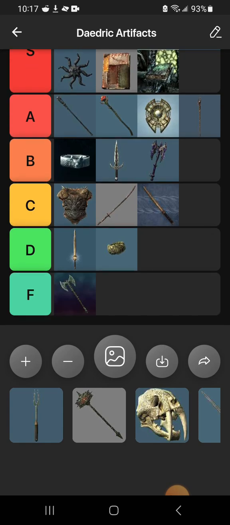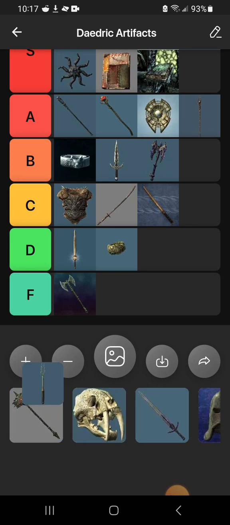Next up is the Fork of Horripilation. Literally, this thing doesn't even have an enchantment. It's a fork. It's a literal fork. And the only reason you would use it is to get the Staff of Sheogorath, because you have to. I'm putting this in F tier. No need to talk any further.